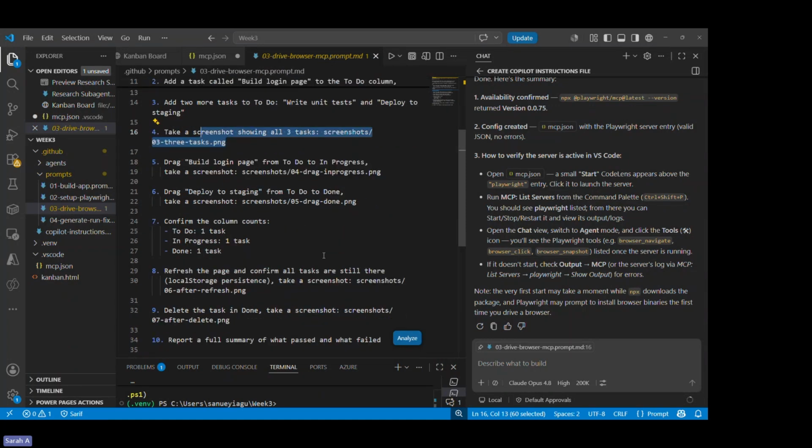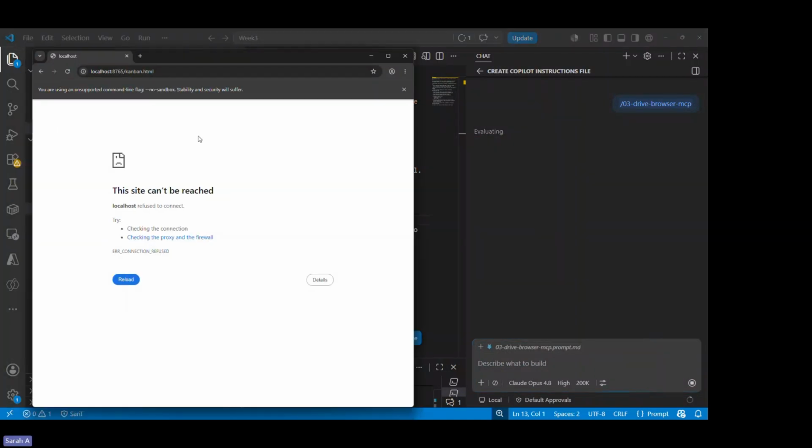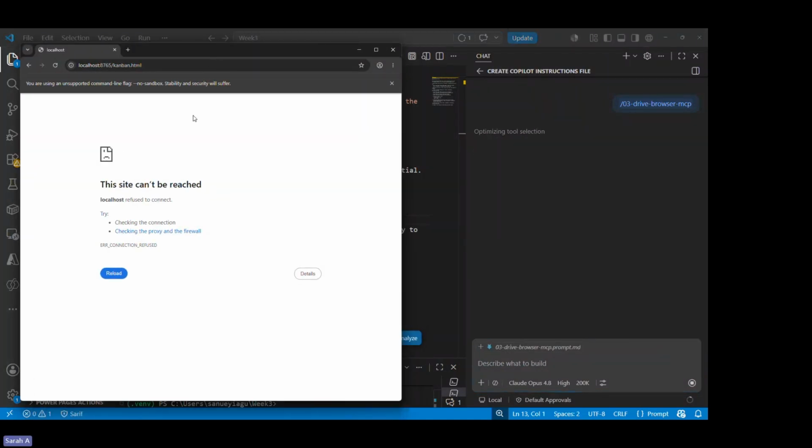Let's see how it's going to do all these tasks without me touching anything. It's going to take a screenshot itself. So instead of me going back to the browser, taking a screenshot, and asking Copilot, have you done this? What is ready? What is waiting? What am I waiting for? Let's see how it does all these things itself, and hopefully it works. I'm going to do this, but before then, let me open Chrome. All right, so my hands are tied now. Let's see what happens. Hopefully it works.